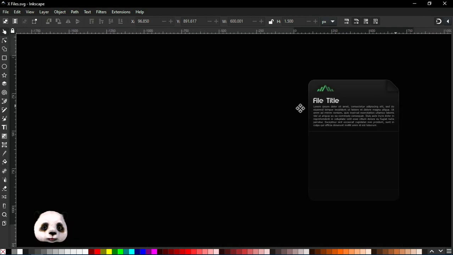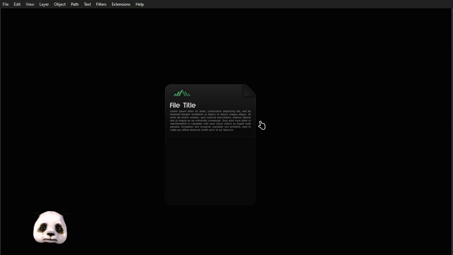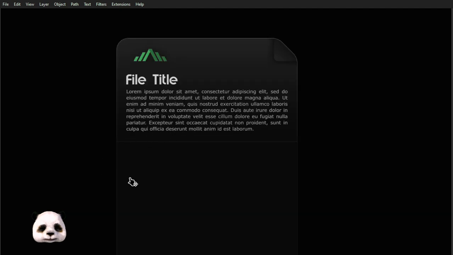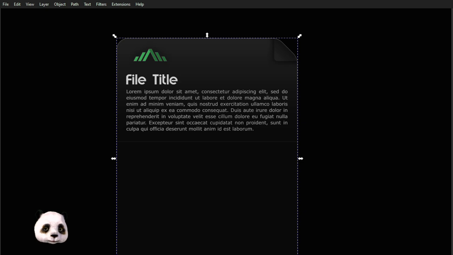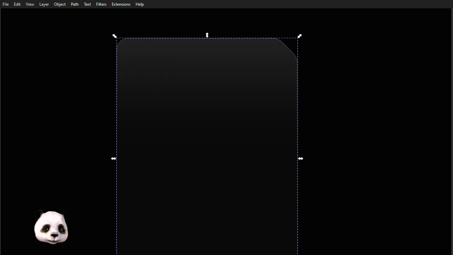How would we apply it? Okay, let's try to separate the edge from the paper or whatever. You know what I mean. I'm gonna just do a duplicate first. I'm gonna remove the fill.